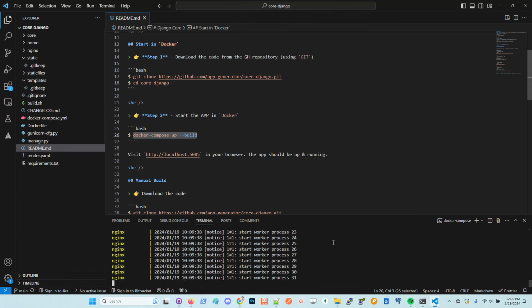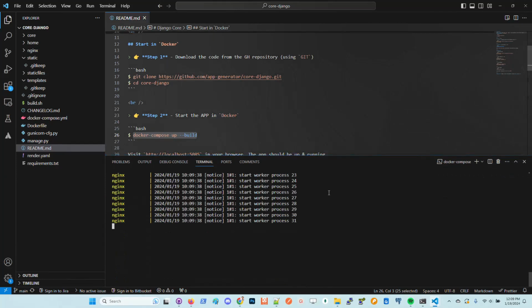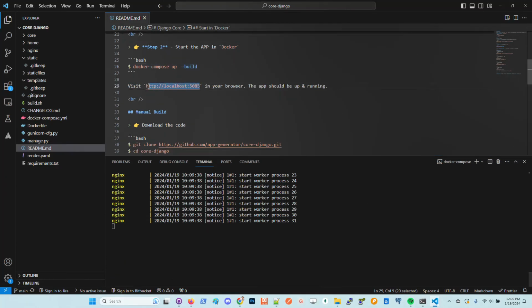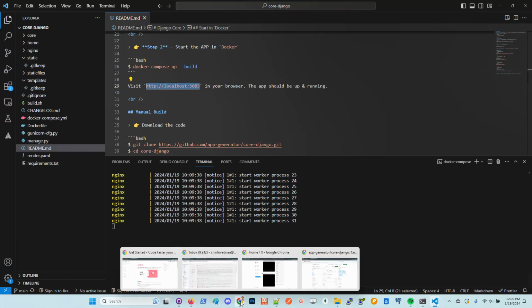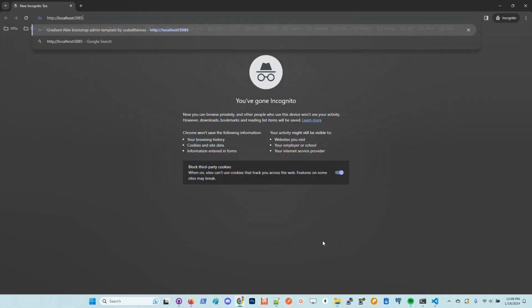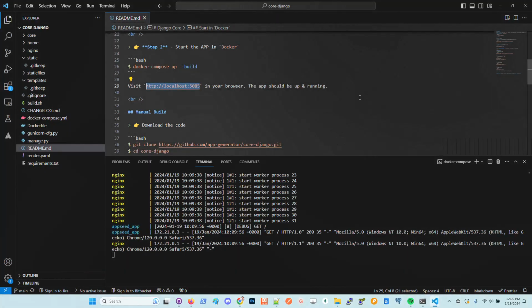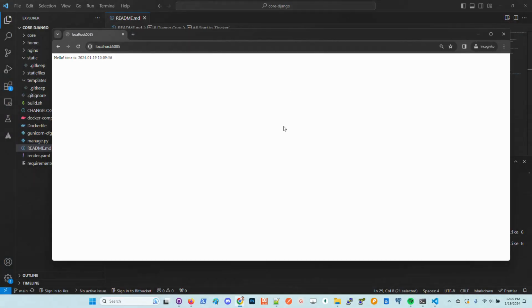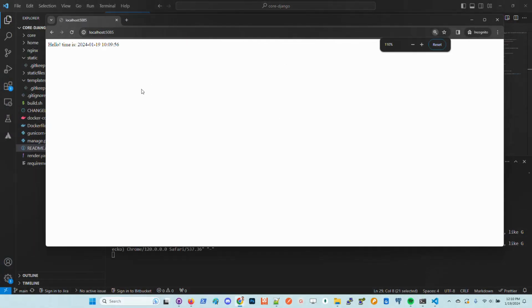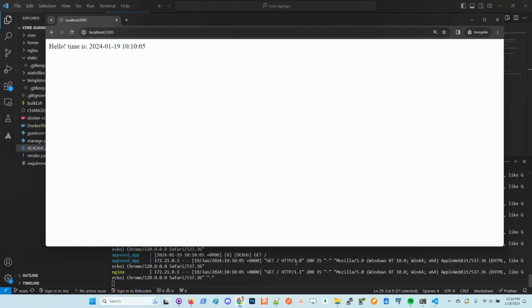Okay, now the Docker setup is up and running. I will access the application in the browser. Okay, we are here, and we can see that the current time of the request is always printed.